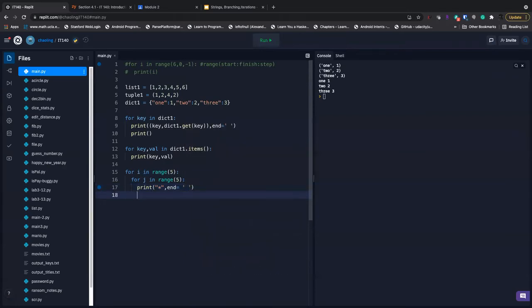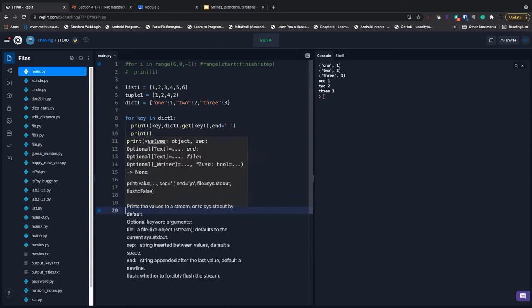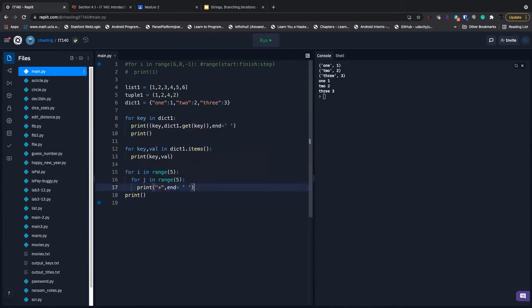So internally, I'm printing one row at a time, and then I'm printing 5 rows, and I'm going to print a new line for each row, okay? So I'm printing 5 times.